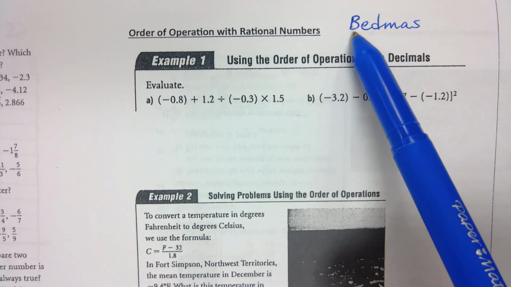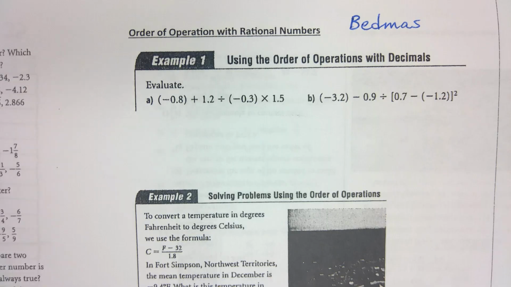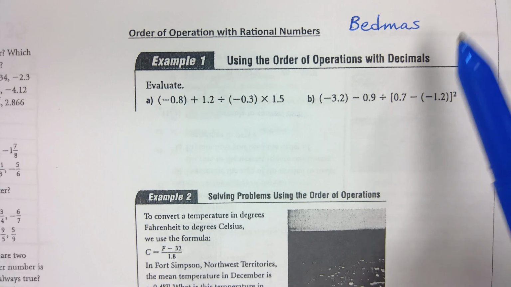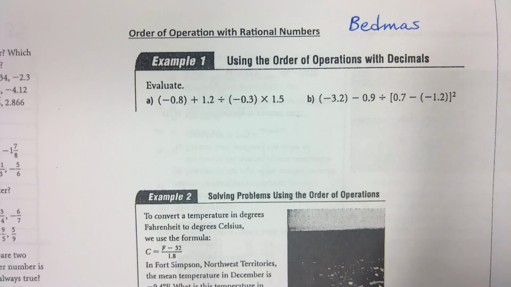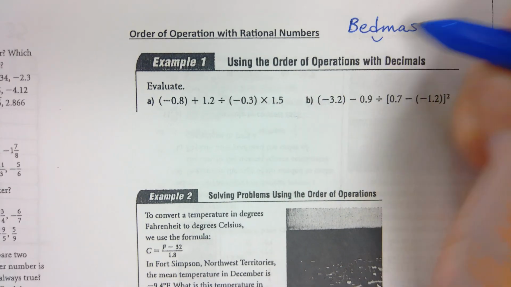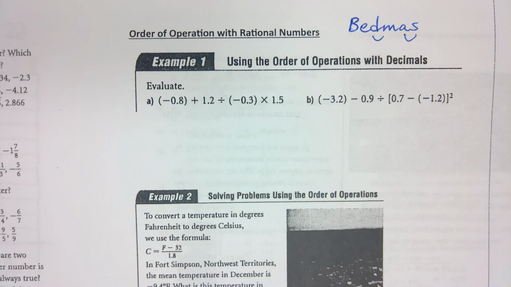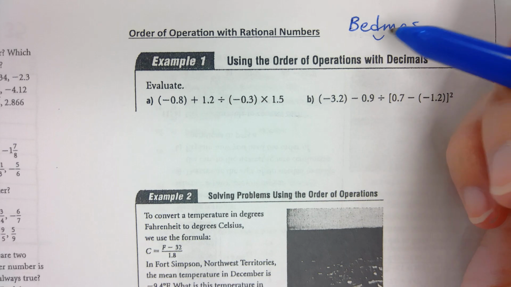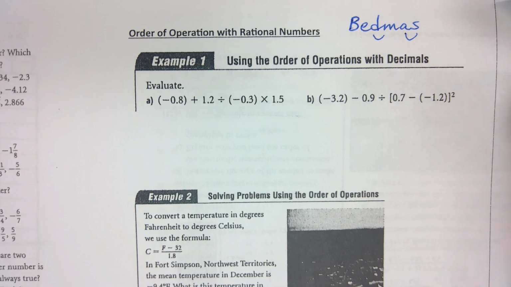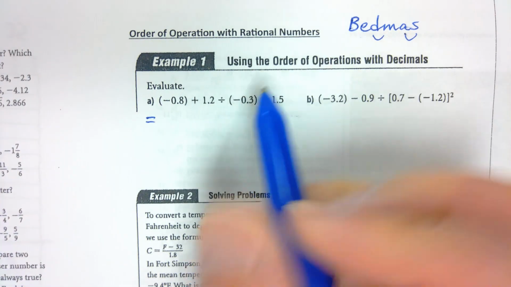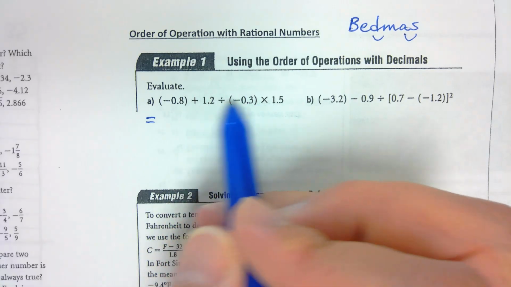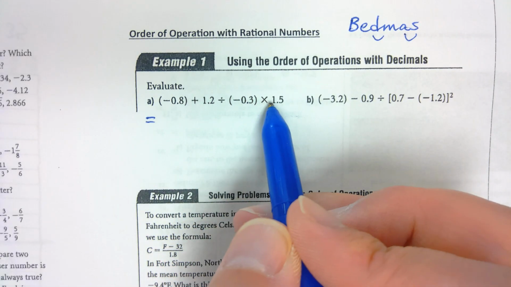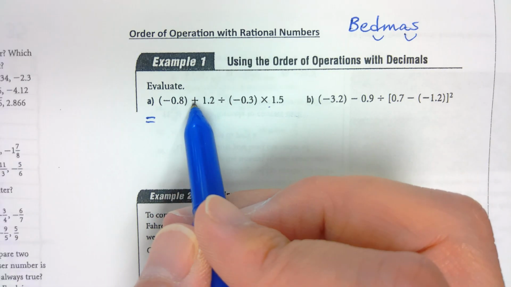Okay, so yes, if you heard what they said, they were like bracket, division. So BEDMAS, this is just the order of how you should do the math. Remember, BEDMAS can also be like BEMDAS. Division and multiplication are interchangeable. Addition and subtraction are interchangeable as well. So right here, I should do the division and multiplication first before I add.